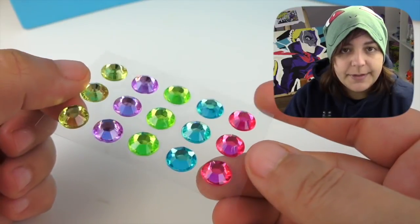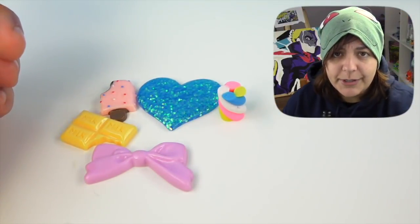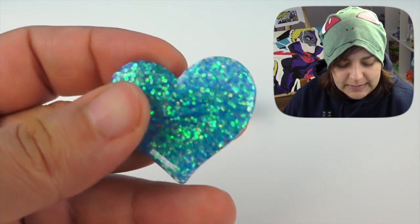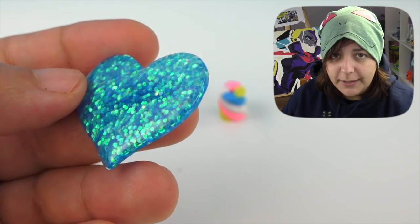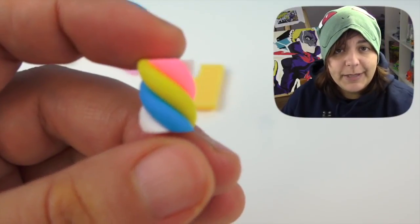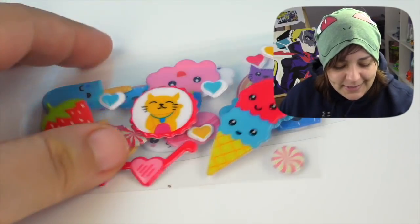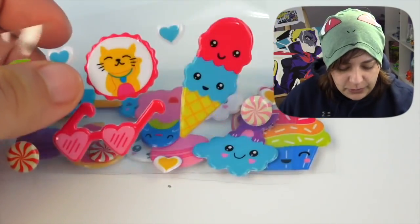Some rhinestones and some pretty sad cabochons, or as they call them, charms. This is probably one of the saddest resin pieces I've seen because the mold wasn't even shiny. Popsicle, chocolate, ribbon, and this isn't even plastic, it's actually an eraser. No. Well, I stand corrected, not an eraser. So in essence, we're getting 17 full-size stickers.